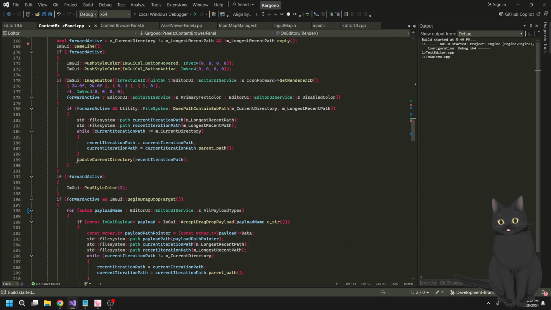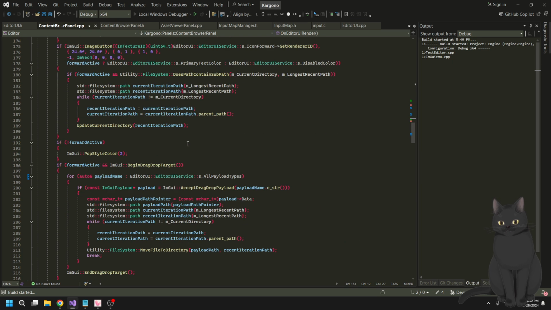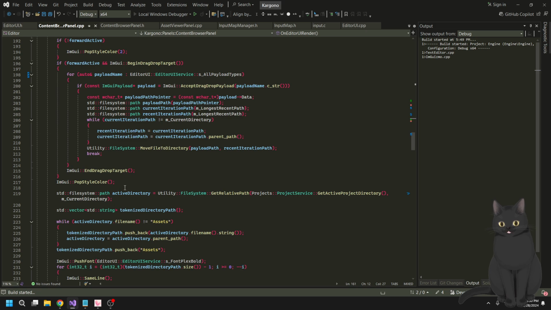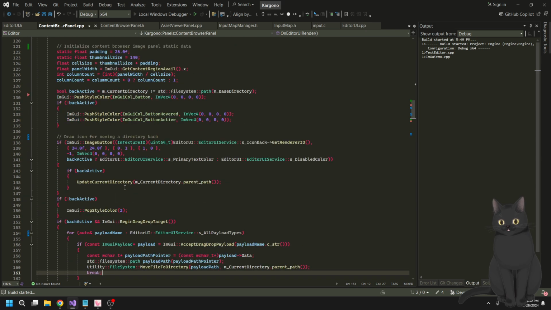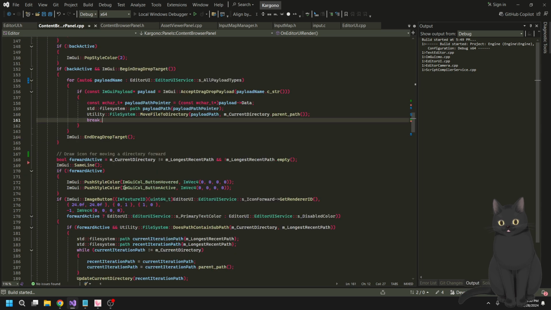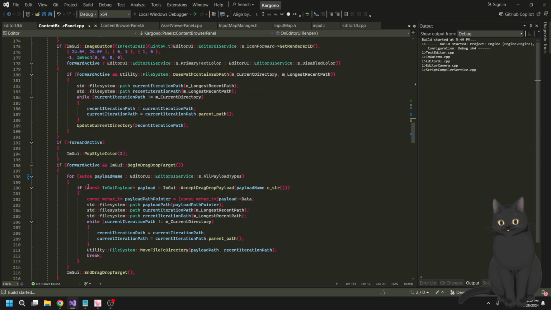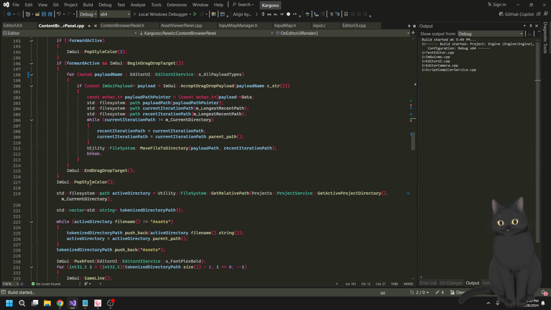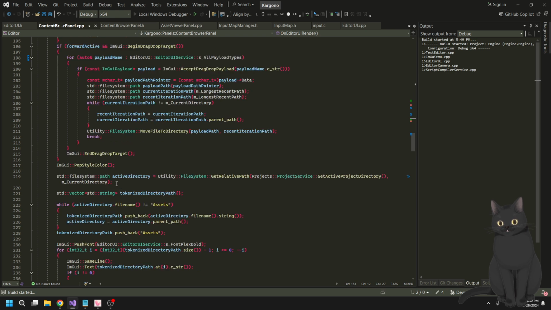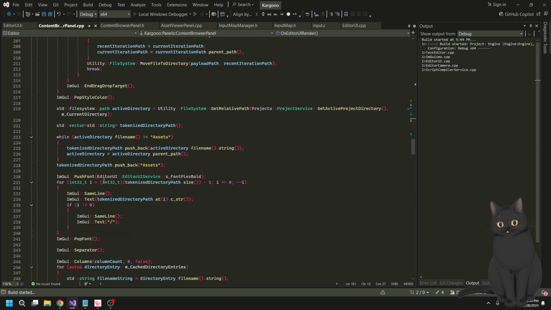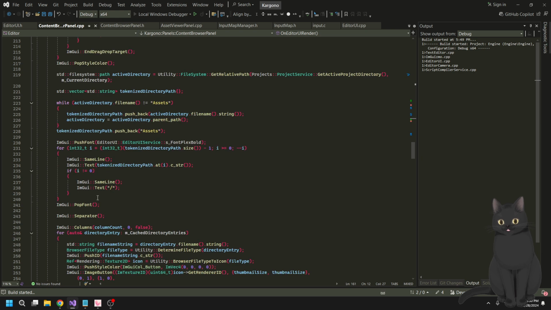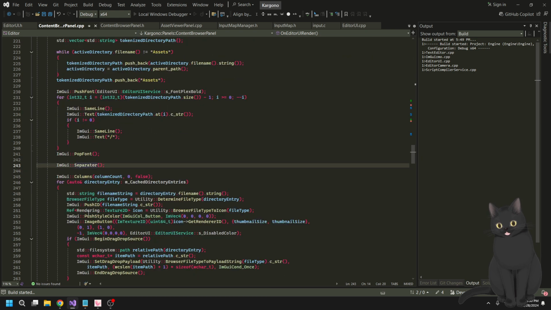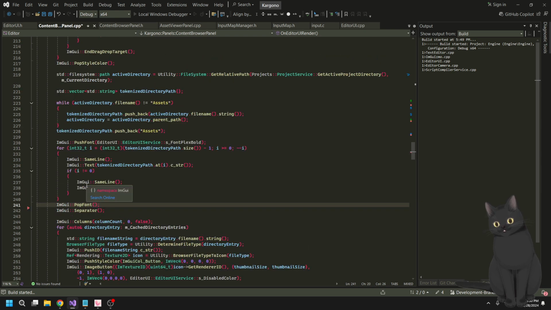And then yeah, forward active. So this is for moving forward. Where does that stop actually? Okay. Active directory. So I think we do some calculations here for pop font separator columns. Okay.